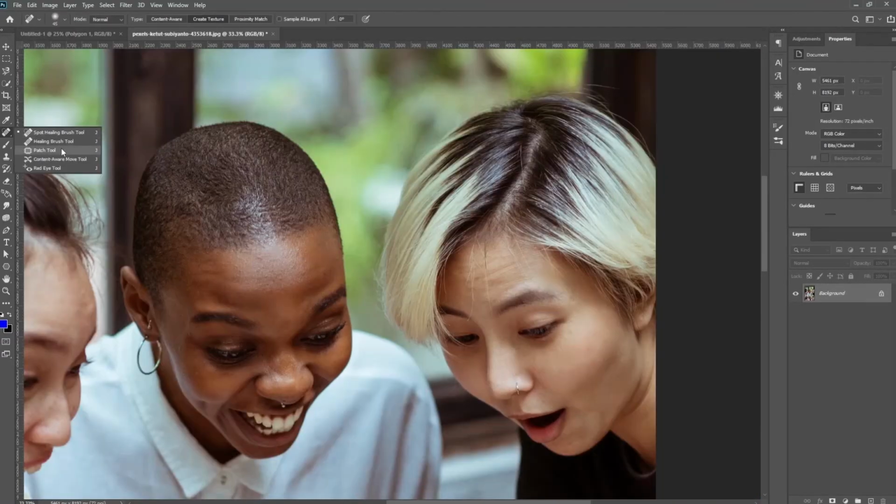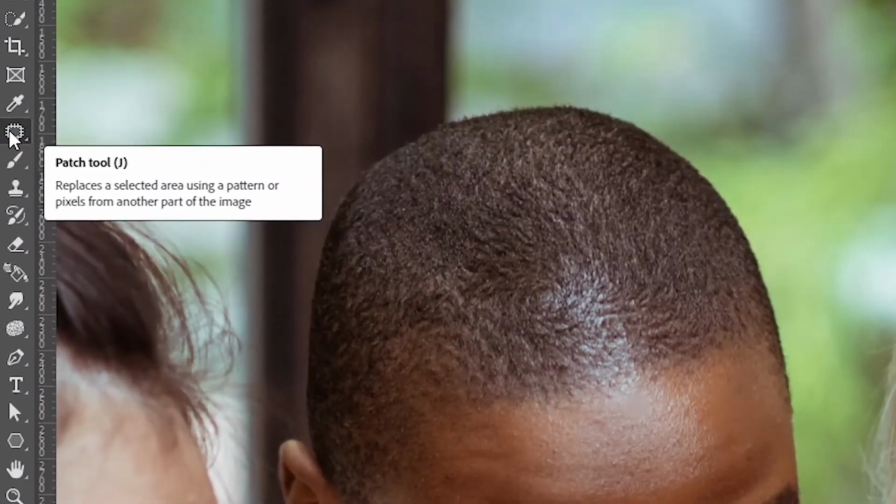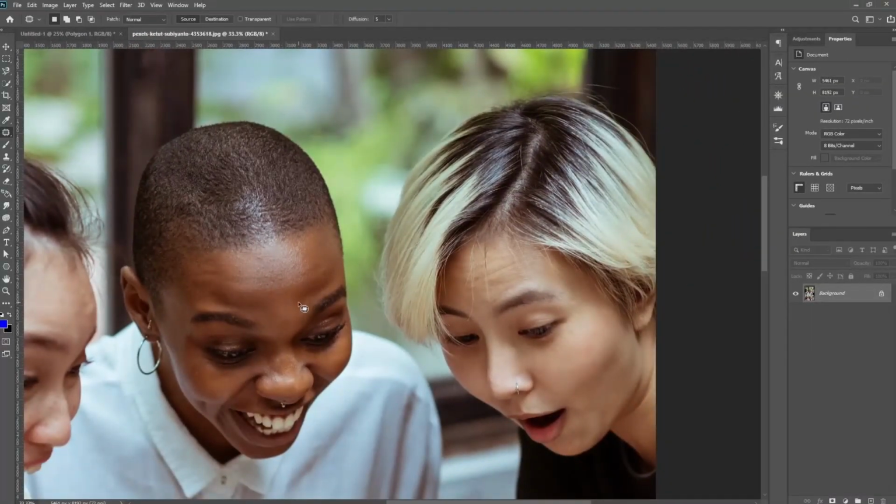Before I go over to other stuff, let me show you the patch tool. The patch tool replaces a selected area using a pattern or pixels from another part of the image, right? Look at how it works. You can drag this around, and then begin to move this like this.